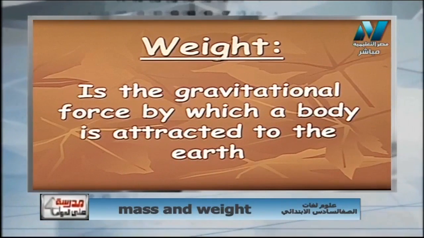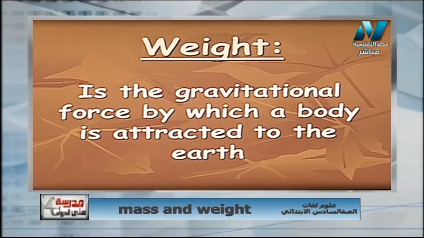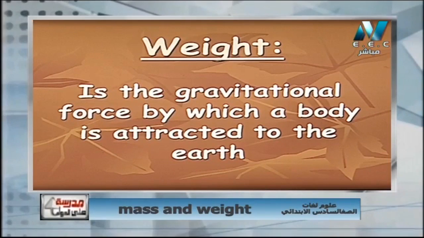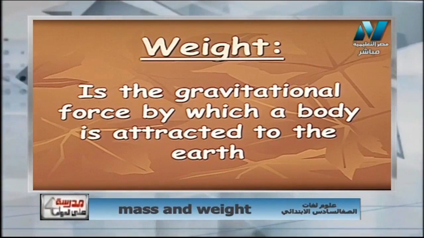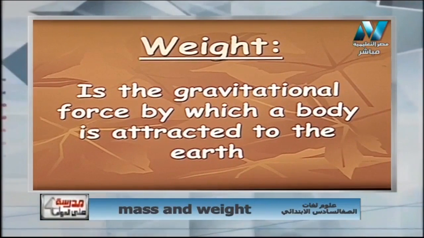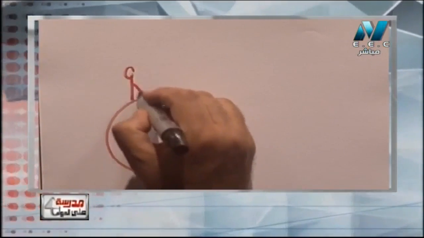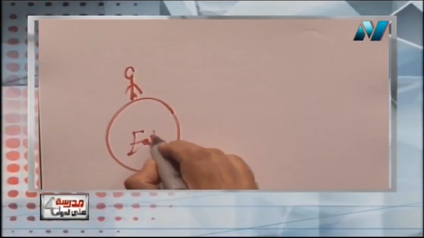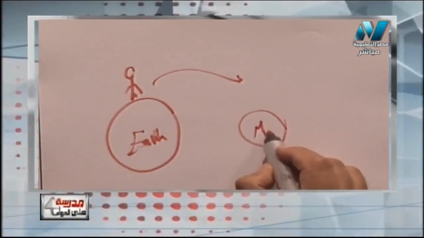So we can say weight is the gravitational force by which a body is attracted towards the earth. Again, weight is the gravitational force, or the attraction force, by which a body is attracted towards the earth. Imagine that, let's imagine together: someone is standing on the earth. Okay? And the same person is transferred to the moon. The same person went to the moon.